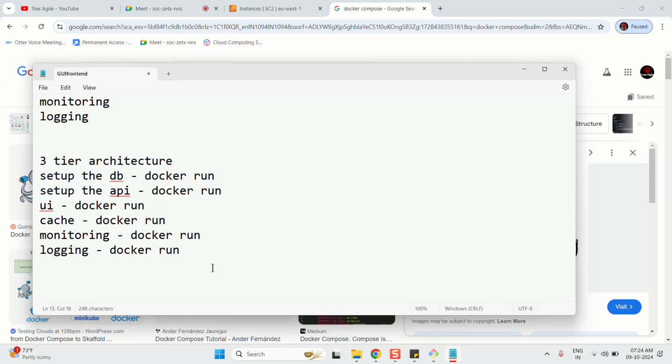We have to define all the containers we want to create in a file and execute the file.